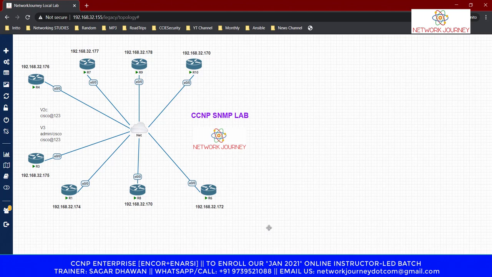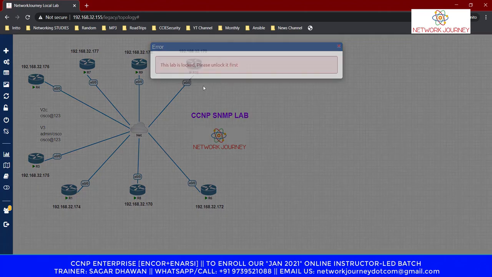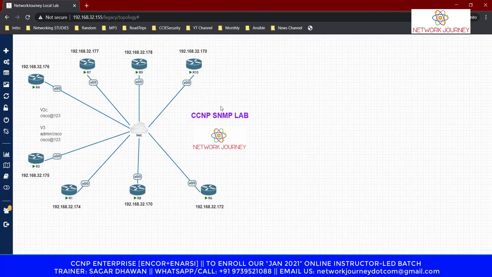That is why this is not worth enough to show in the class. I'm showing it just to make it more simplified. Otherwise, from the syllabus point of view, the configuration will remain only on the Cisco box. If you do the configuration only on the Cisco box without keeping a manager, there is no way you can test the things. I have seen some labs where they keep Wireshark and show the demonstration. That is possible. If I take a Wireshark capture here, I can see the packets and other things. But you will not be able to see how the polling and the discovering of the device happens.